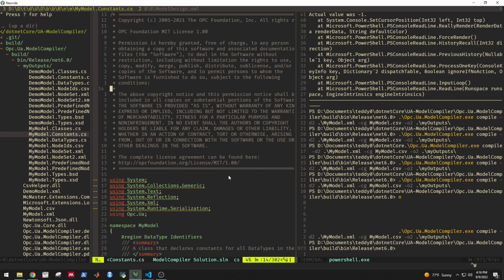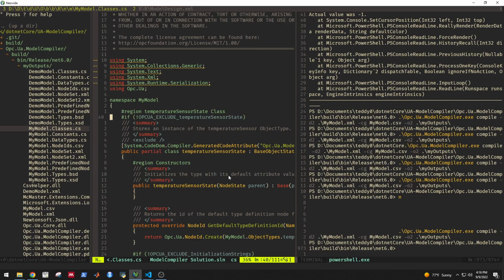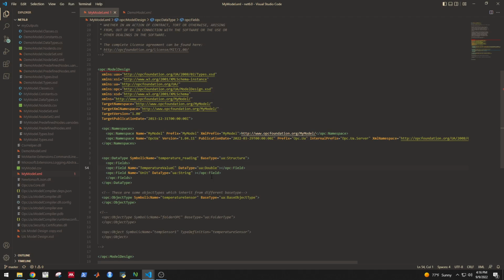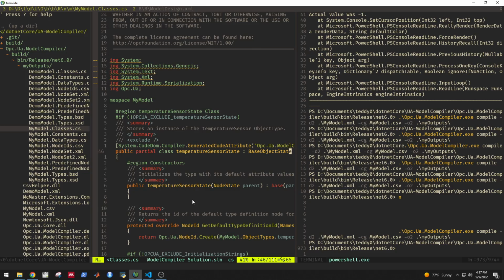I can go to the constants or the classes, and you can see that now my model is not empty anymore. There is a partial class, now called temperature sensor, which I've added under a new object type. So this has become a class, and it inherits from base object state.